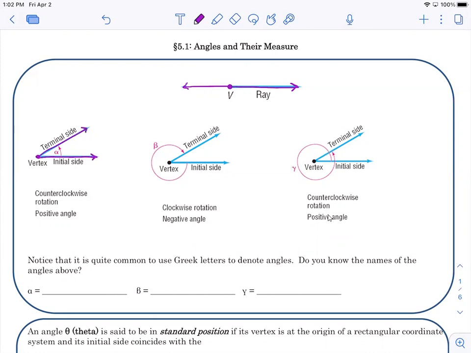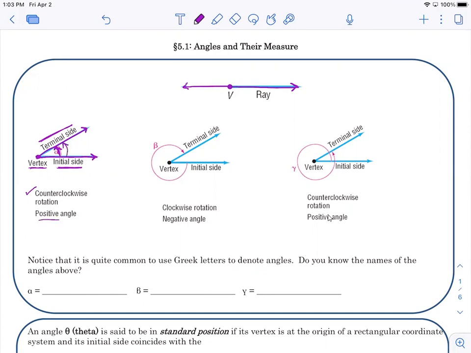So it's really important how we measure angles so we can get the same answer. Well, the first thing is before I measure it is that where they meet at that endpoint is known as your vertex. And where you start to measure is known as your initial side. And where you end is known as your terminal side. So the key thing is when you go counterclockwise, it's going to be a positive angle. And that is typically how we measure. There are going to be times that we don't measure that way. So just make sure you're paying attention to directions.